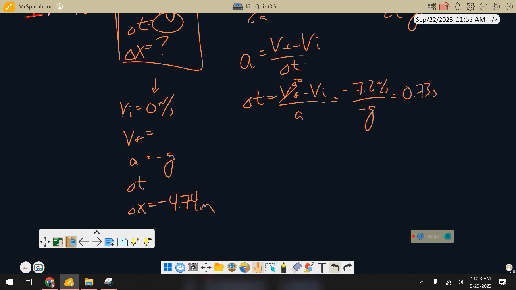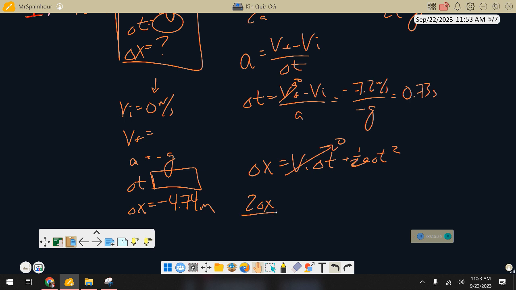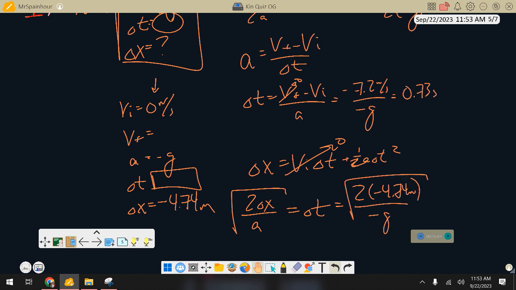Why not just negative 2.64? Because it's going to go all the way to the ground, that total. So I can go find this. Now, to get that time, I'm going to use this equation. Some of you are afraid of this equation because we've been using quadratic with it a couple times, but you will notice you don't have to worry because that cancels, which means we just have some nice algebra. Easy algebra: multiply 2 on both sides, divide a on both sides, square root. That'll get you delta t. 2 times negative 4.7 meters divided by negative g. Look how those negatives nicely cancel. Put that all in and you get 0.98 seconds.